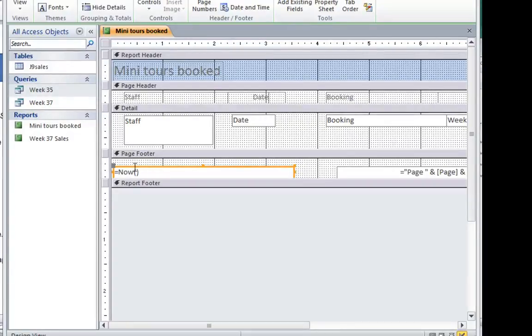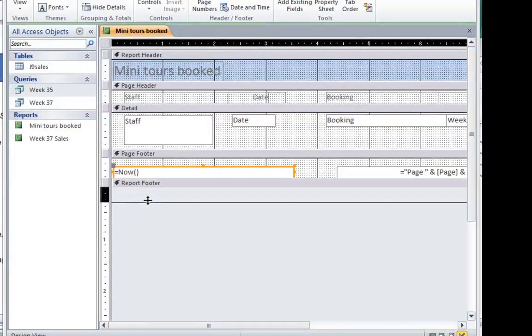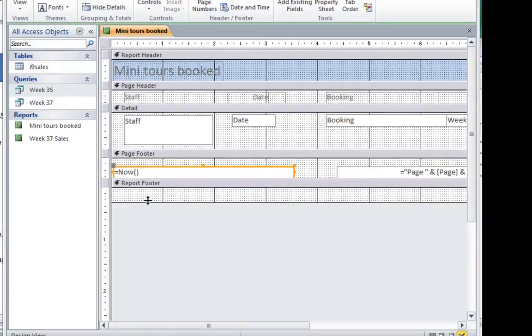On the report footer, this over here is the report footer. What I write in here, my name, the center number and candidate number, will only appear at the end of the second page. So the page footer appears on the bottom of every page, whilst the report footer only appears at the end of the report. Okay, so just to make that clear.